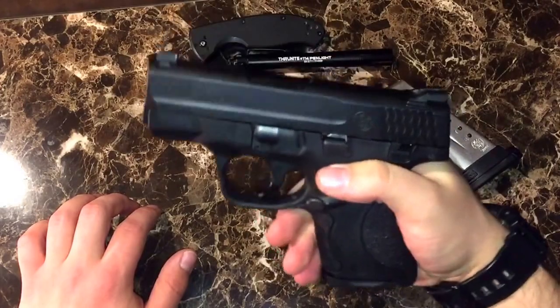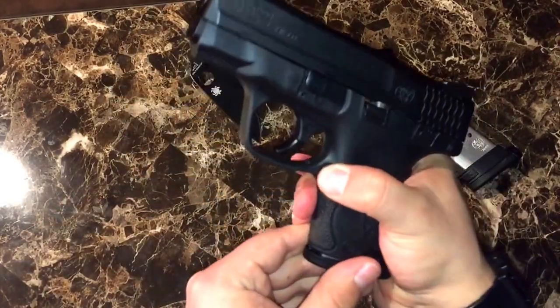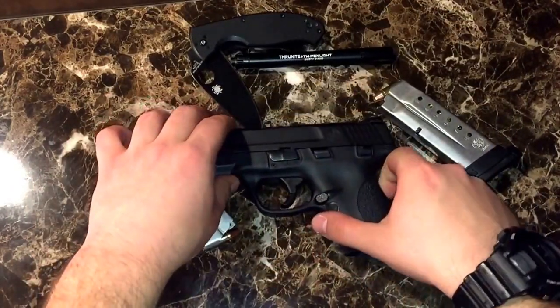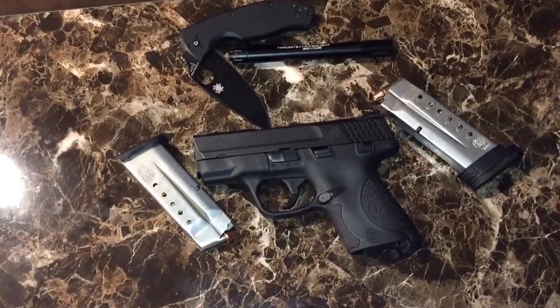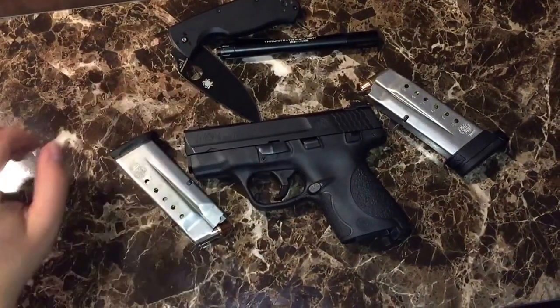Unless you're a fanboy, of course. I am no fanboy. I love Smith & Wesson. I love Glock. I love Kel-Tec. I plan on buying plenty of Glocks. I plan on buying plenty of Kel-Tecs. More M&Ps.